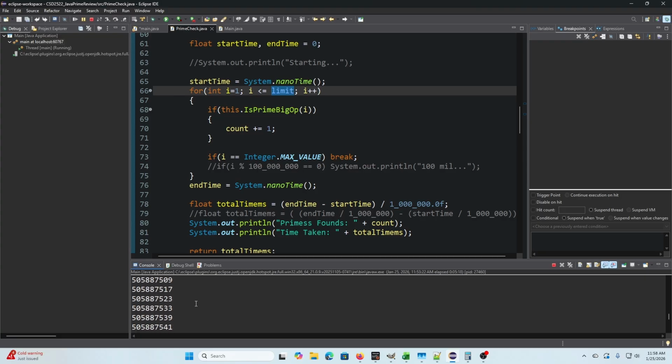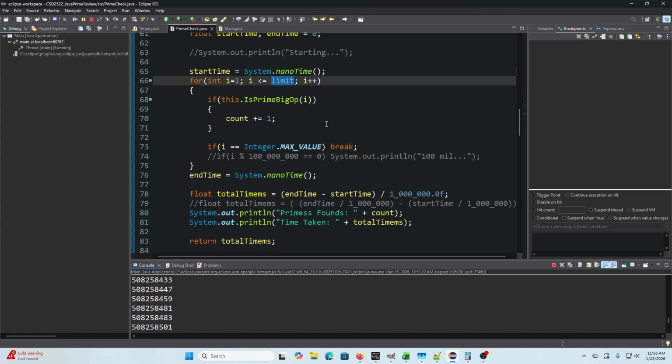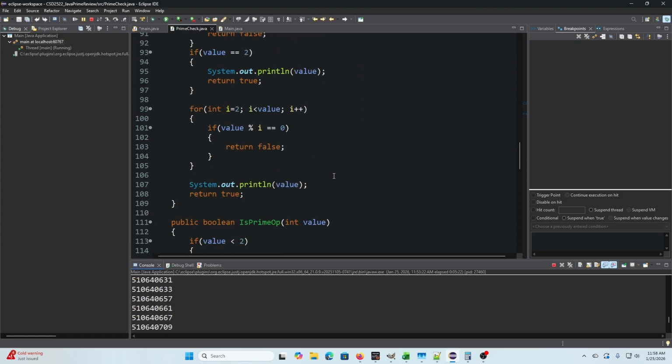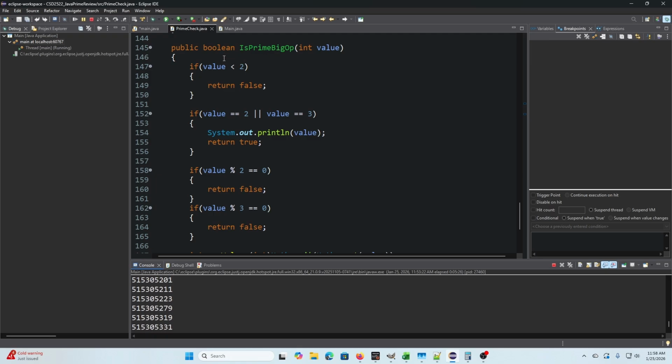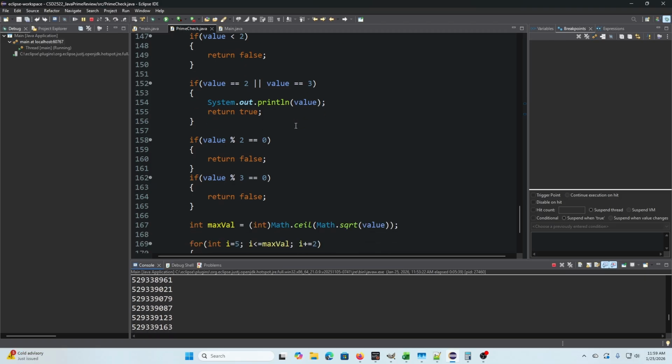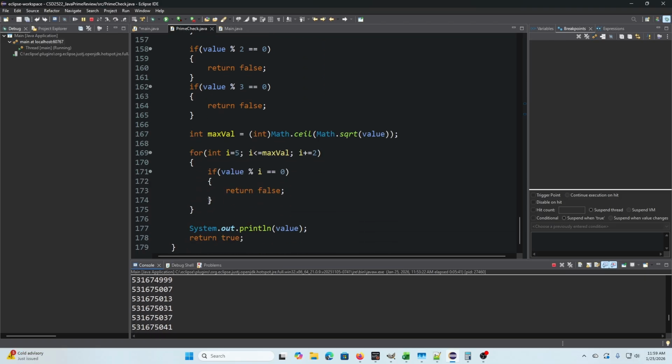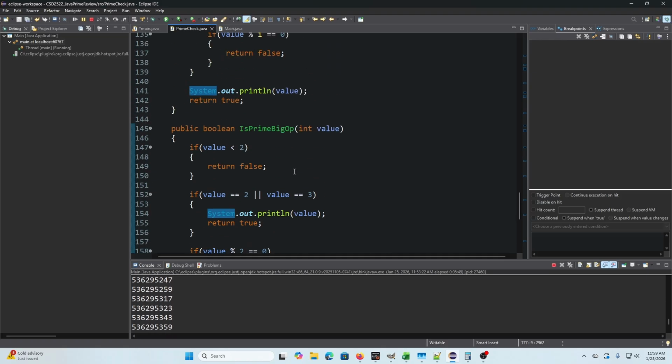But it should have only printed 2 and 3 once, because the only way that it should print that is you come through with 1, 1 is less than 2, false. You come through with 2, print it out, come through with 3, print it out, come through with anything greater than that, and we fall down into this stuff, and like I said, I had this commented out. So why was I seeing multiple 2s and 3s?